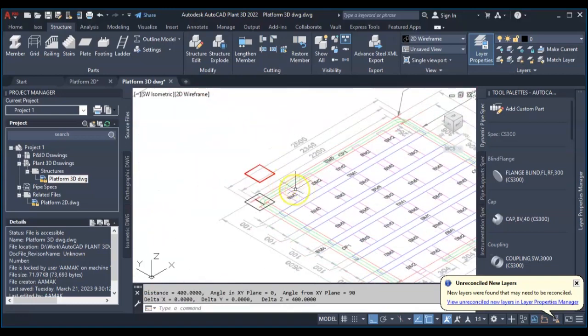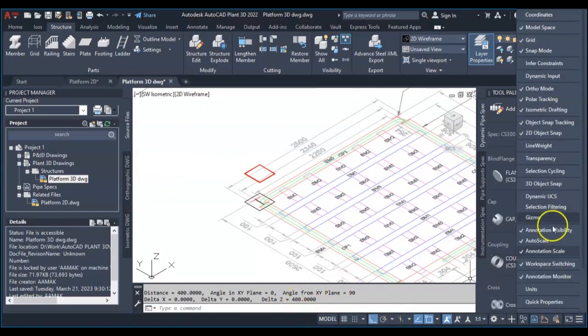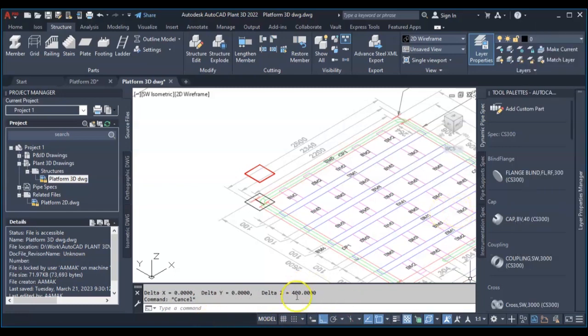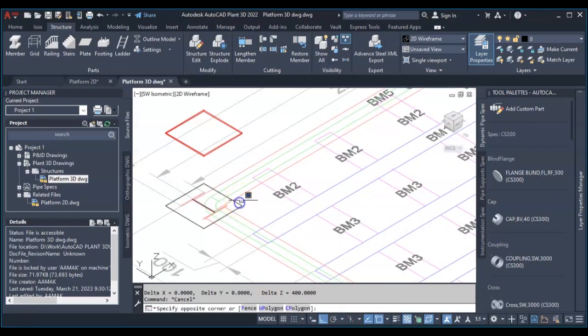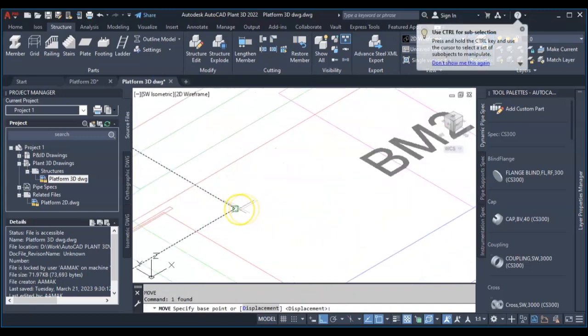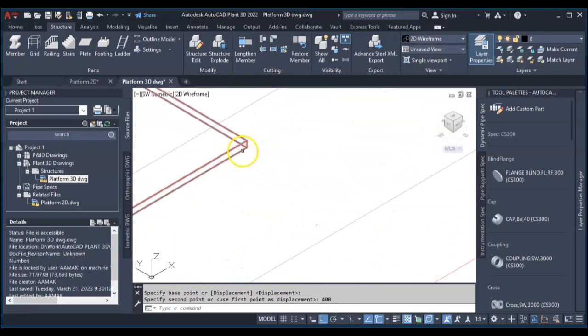Okay, so one other thing is I don't like drawing with dynamic inputs, so I'm going to have this put off. Okay, these are just things I like using, so I'm going to come in, either hit F12 or you do that to show it on your tools palette. So let's move upwards. Okay, so we are going up on the z-axis, so you can see this is more like it.